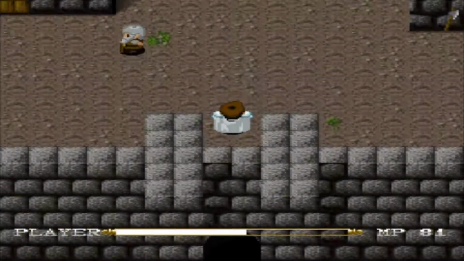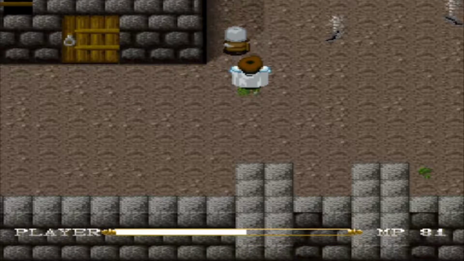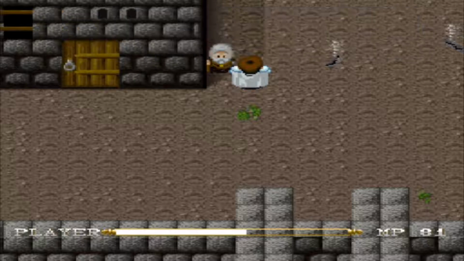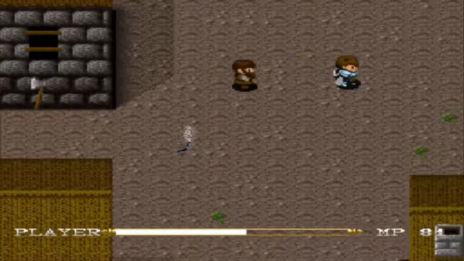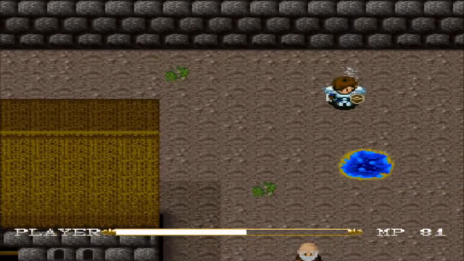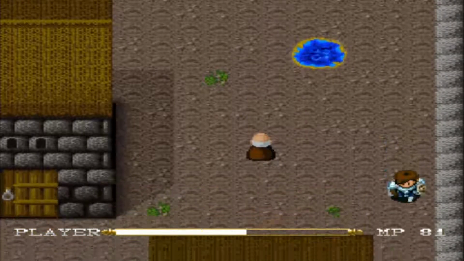Alright, so we need to talk to somebody. I don't remember what the hell's happening here. Maybe this fart knocker? I don't even know. No, no, no, not you. You need to get out of here, sir. Nobody loves you, alright? This fart knocker? Be careful!